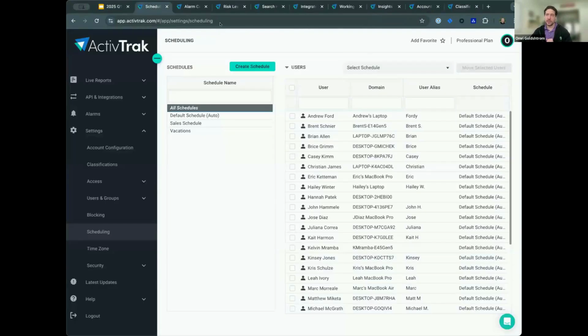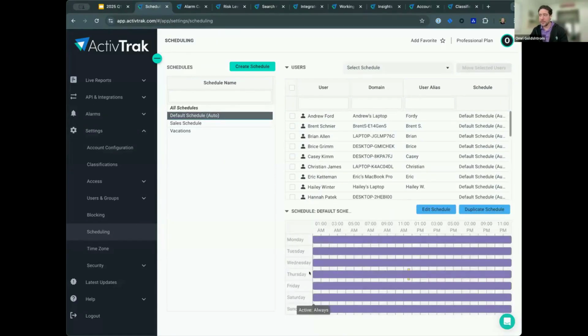There is a set of questions, and I promised to those who asked them that I would cover them live around how do I define, so we got the time zones, but how do I define when to actually track a given set of users? Maybe I only want to track, say, my contractors during work hours because they bring their own device, and I don't want to track them after hours even though they agreed to install the ActivTrak agent. So what you do is you go down to the settings and scheduling feature. We have a default schedule, which includes Monday through Sunday, all 24/7, and everybody's automatically put in there.